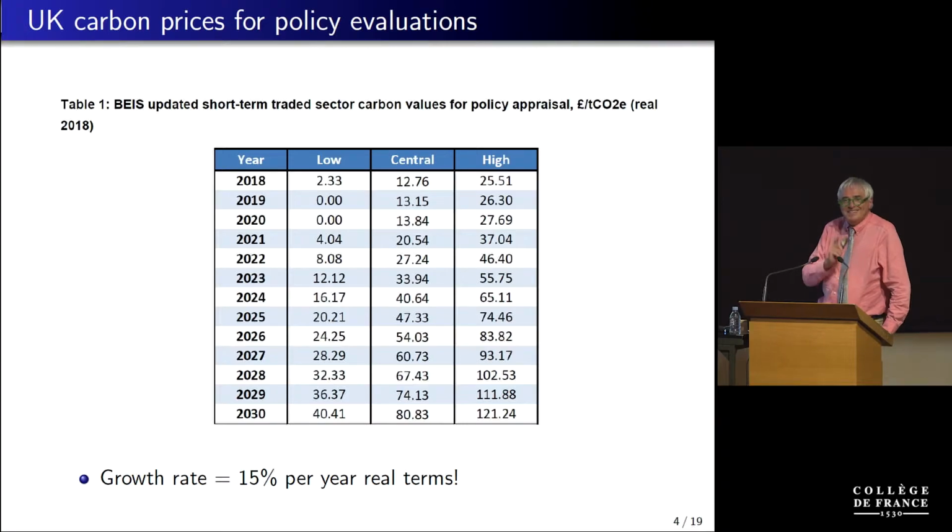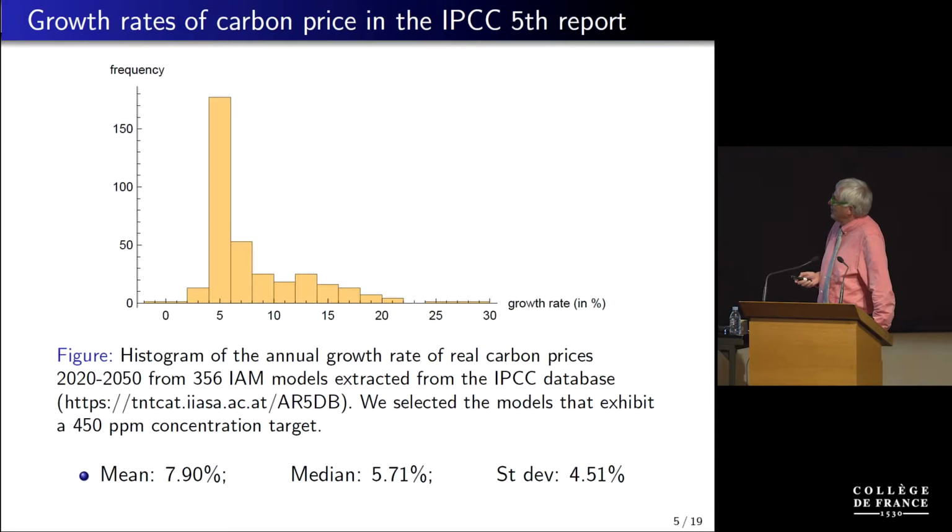This year, they decided to change this pricing quite radically. They revise this process every year, and this year I don't know exactly what happened, but they radically changed it, with a much larger short-term price and a lower growth rate of that price. And I'm very happy with that, because that's basically the message of my paper.